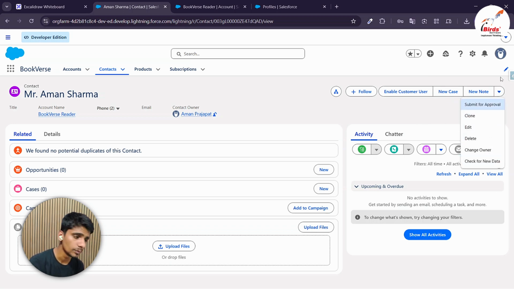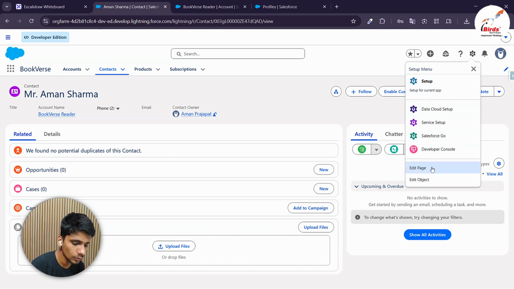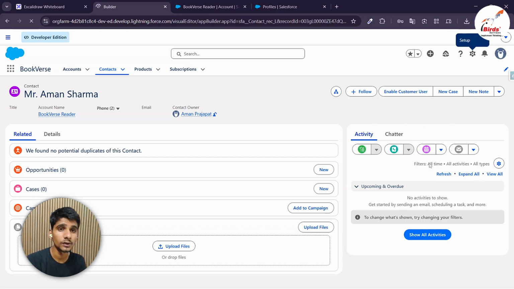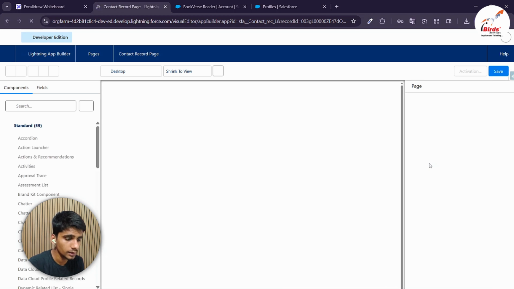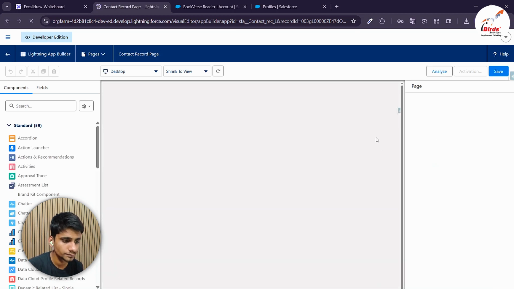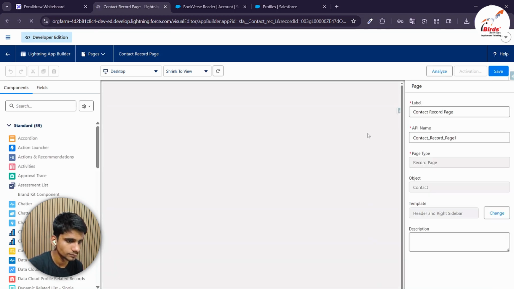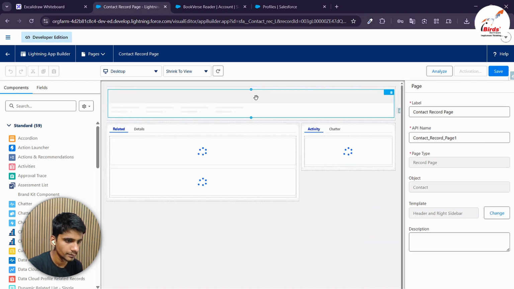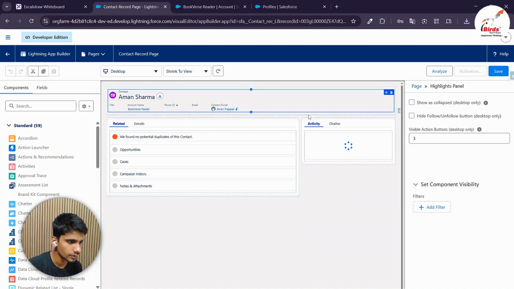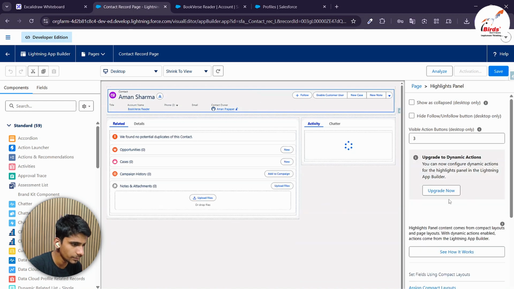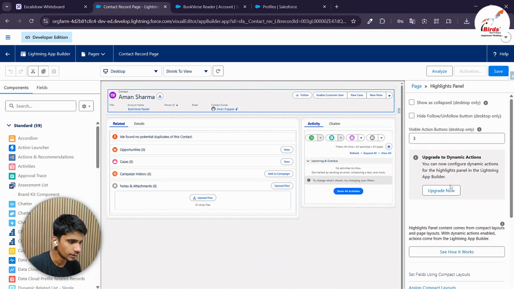If the button is not showing, let's go to the edit page inside our contact record page, and here just click on the highlights panel and update it.